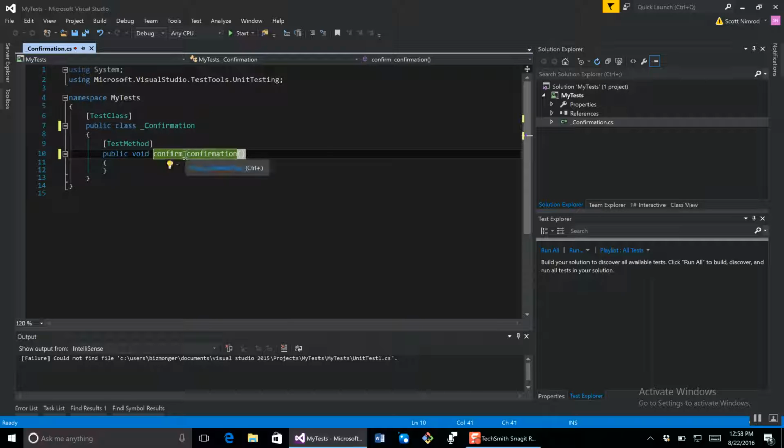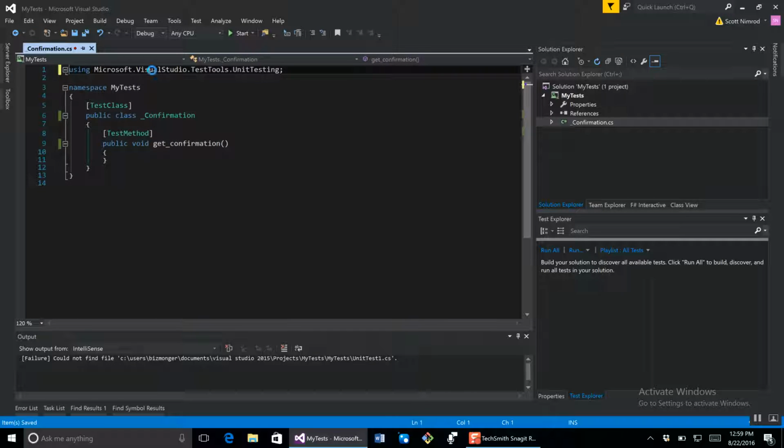That sounds silly, I guess. We'll call it get confirmation. All right, that probably sounds better. So that said, we have a blank test. We're using Visual Studio. Get rid of the noise. If we're not using the namespace, then it shouldn't be in our code.